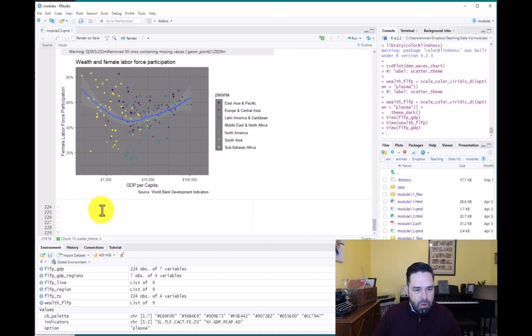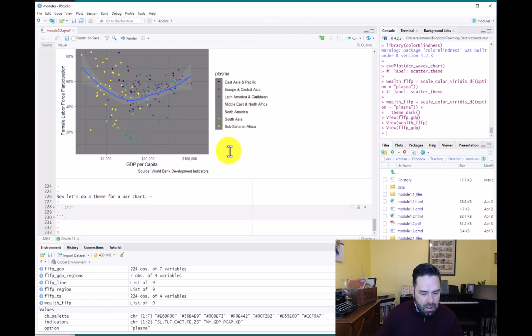Let's do one more example. Now let's do a theme for a bar chart. And we'll add a code chunk here. And we'll just call this label bar chart theme.